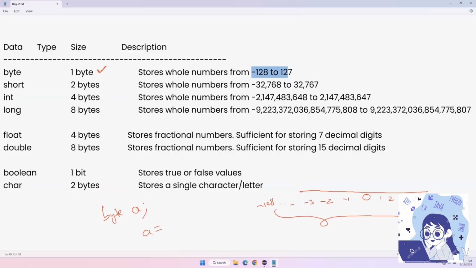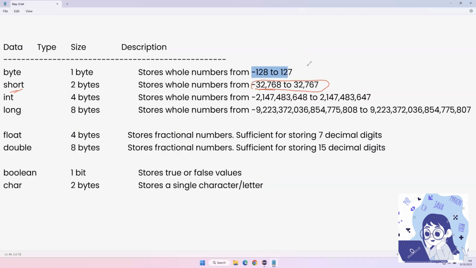Byte. Suppose you have a number a little bigger than this, then you can go with the short data type. Short allows numbers between minus 32,768 and 32,767. Whatever numbers come within this range, we can store in the short data type.